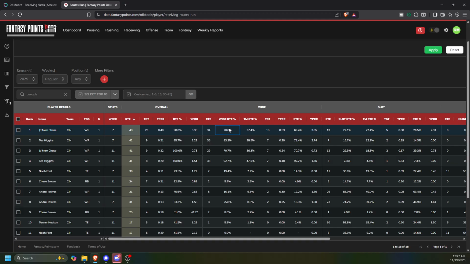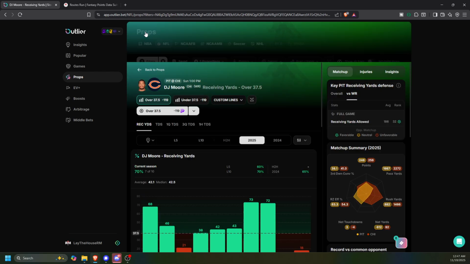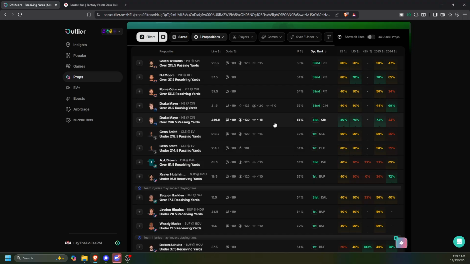So you can see you're looking for wide receivers who play out wide, run their routes out wide against the Steelers. So that's just kind of like a deeper overview of how I look at receivers and receiving yards. At least if it's not the number one guy. If it's the number one guy, it becomes a little bit more clear. But receiving props are a little bit more variable and volatile compared to like a running back prop or a quarterback prop because there's a lot more mouths to feed on the receivers.